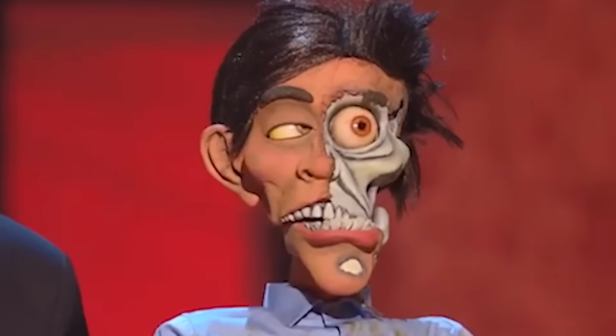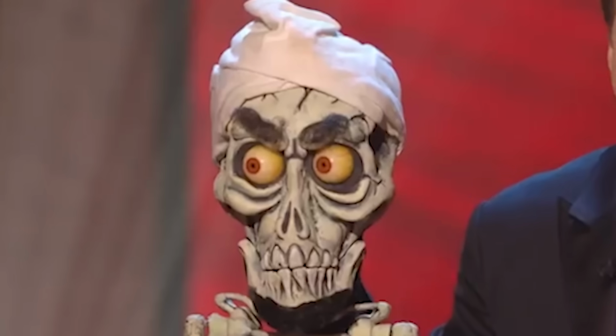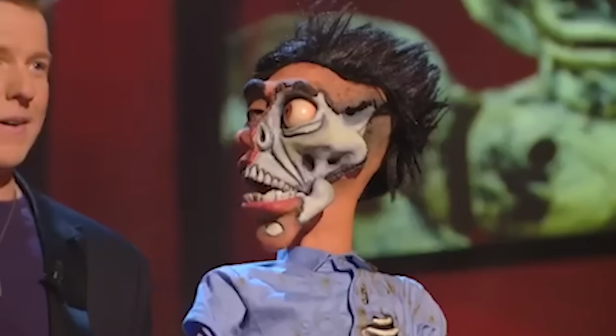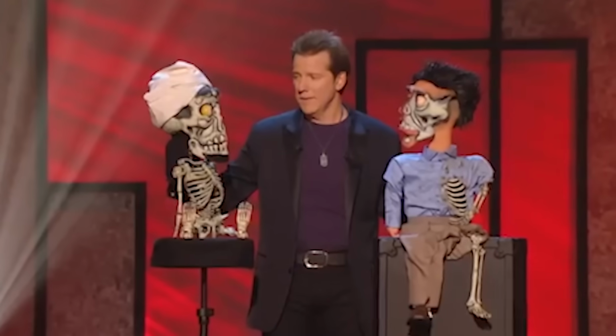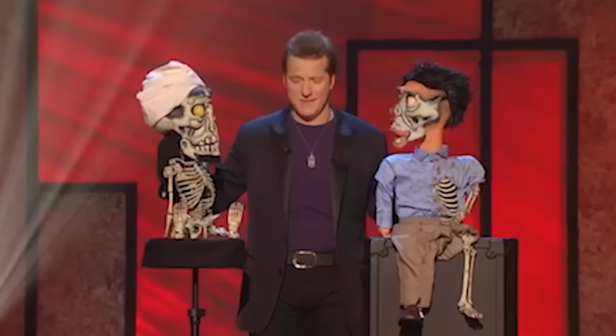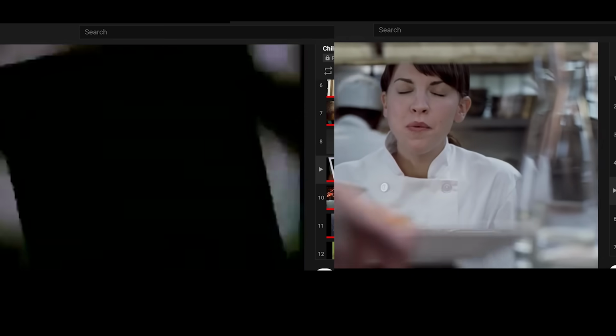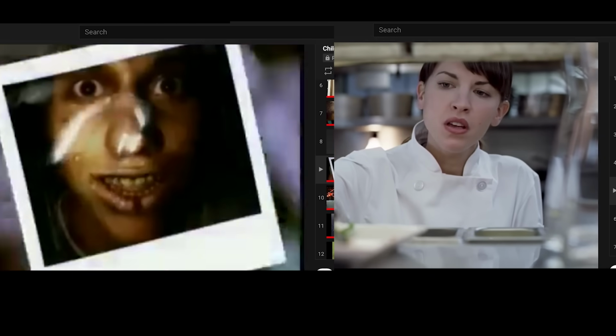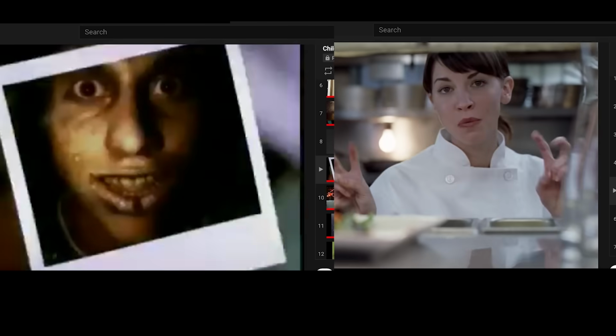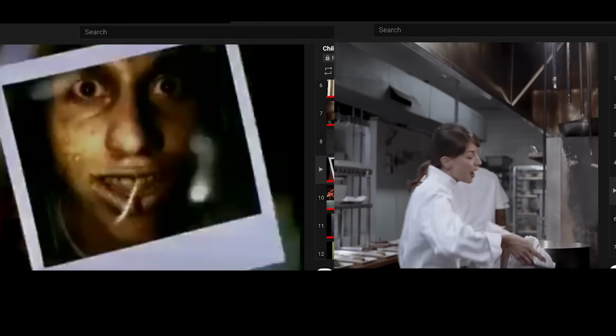Jeff Dunham's Puppets. Jeff Dunham is a comedian that uses puppets for his shows. His most famous character, Achmed, is a dead terrorist. And he was definitely very creepy to a lot of kids growing up. Morbid PSAs. Like the Chef Boiling entry from earlier, morbid, scary PSAs were pretty prevalent in the 2000s. Many of these disturbed kids since, for whatever reason, they would air on child-friendly channels sometimes.